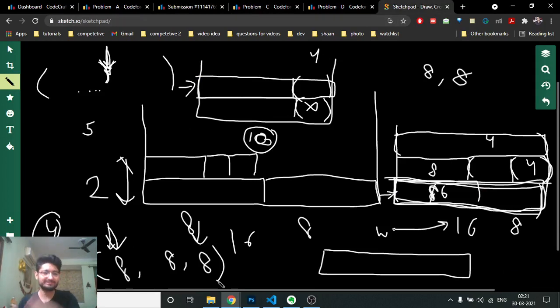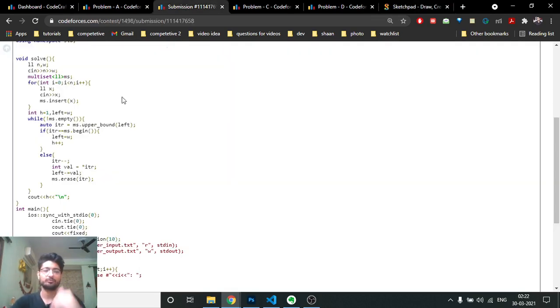So I have to go one step back, because that earlier element will fit in the position I want. Upper bound gives you the first value which is greater than the value I'm searching for. If you subtract 1 from it, you will boil down to the maximum element you can fit in that position. Now this iterator value is like a pointer, so you have to convert it to the value itself. You can put a star in front of that pointer and it will dereference it to the value itself.